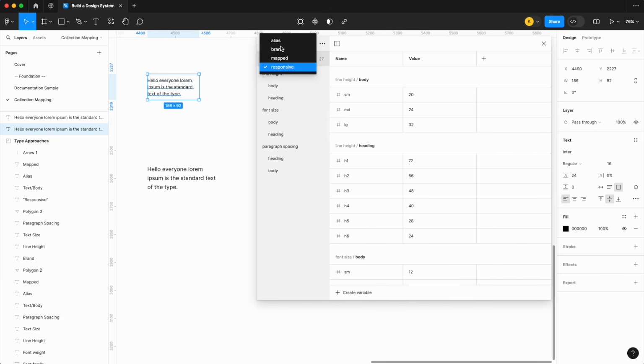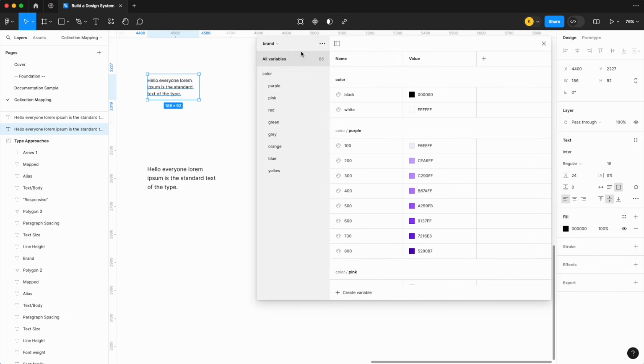Let's go back to our brand collection, and still on the topic of our type, let's look at our font family and weight. So this is a little bit a part of the new approach that we're going over. So no longer the 3-tiered architecture. Again, if you still want to do the three-tiered architecture, that's totally fine. It's still right.